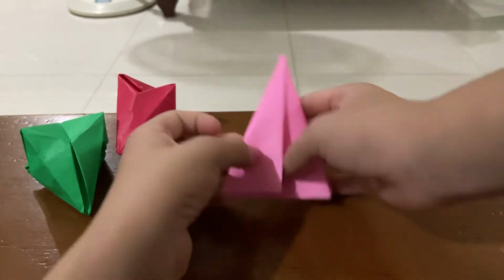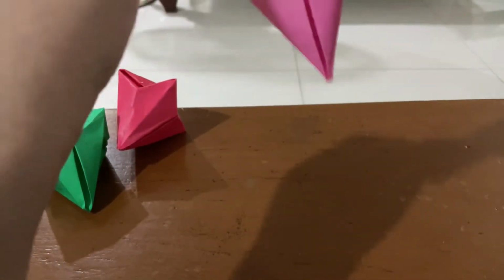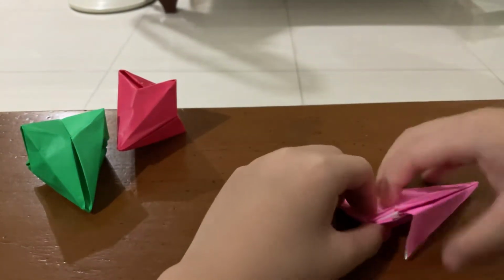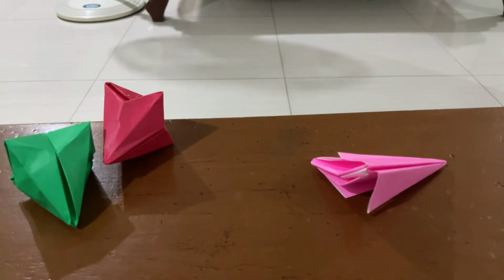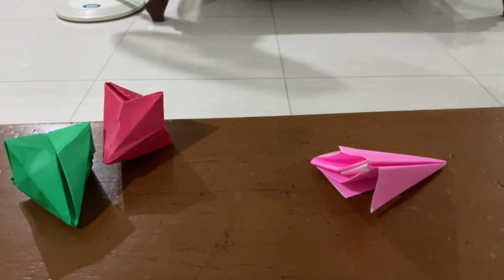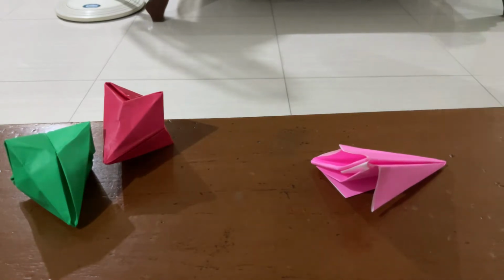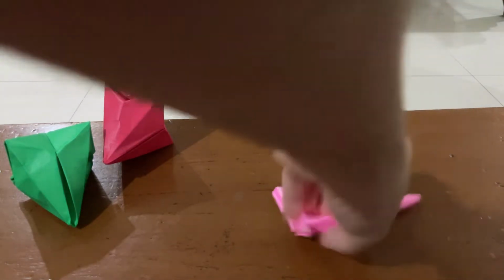So we have it like that. Now let's fold it that. And but our first look, guys. Look at that. Now let's fold it in half.